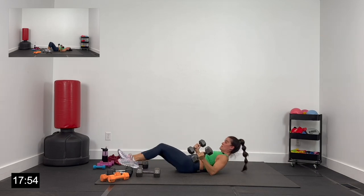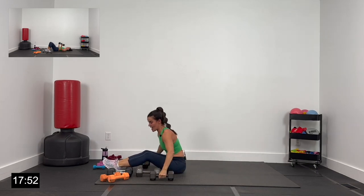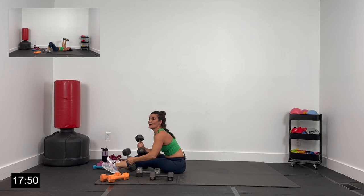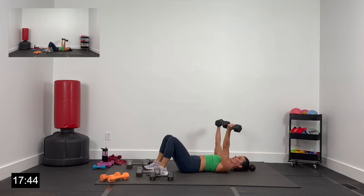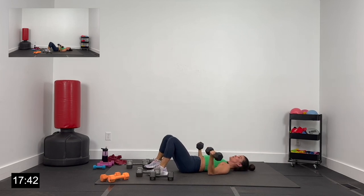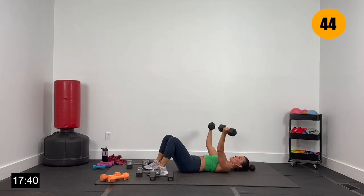Nice job. All right, I'm gonna switch dumbbells to 10s, laying all the way back, just like you were. Dumbbells facing you, palms facing you, elbows along the rib cage. We're gonna lift and lower, okay? 2 and 1, right here, a big press up and lower, good.